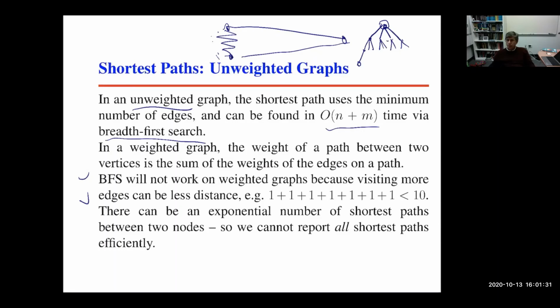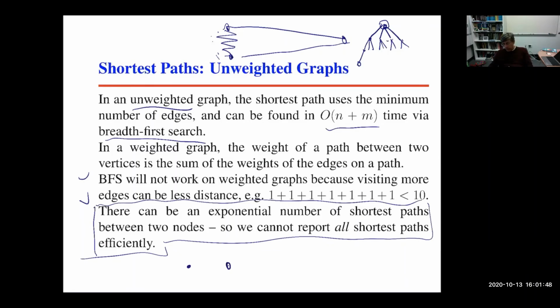One other caveat here is you probably don't want an algorithm in general that will report all the shortest paths between two nodes. Does everybody see that even a very innocent looking graph can have a huge number of shortest paths between them? Suppose the graph was unweighted. Okay, let's just do this. Suppose this graph was unweighted. How many different paths are there from S to T?